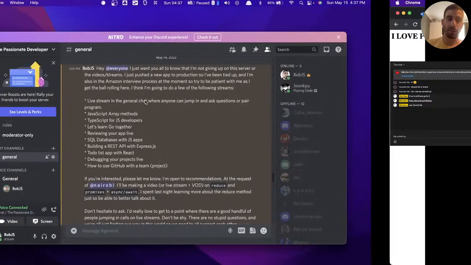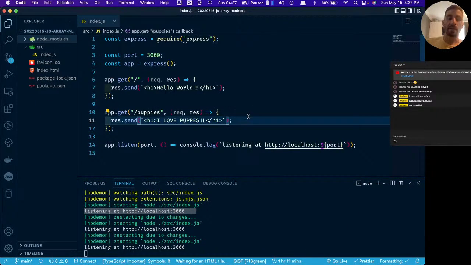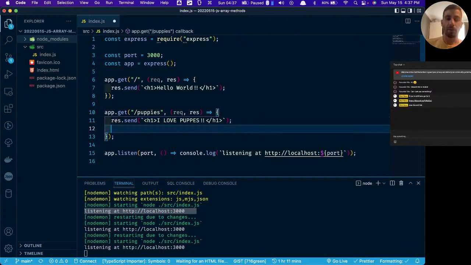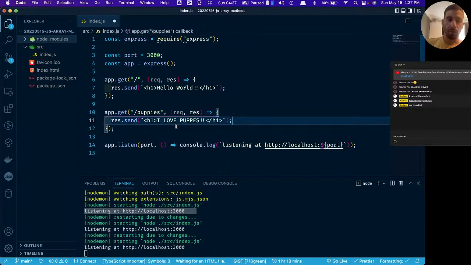So that's another way that you can build your web app. Instead of doing res.send, you can do res.render, and then you can actually specify an HTML file. So the thing is, I don't use this enough to actually remember how it works, so I'm not going to do it right now. But that's how it would be done.